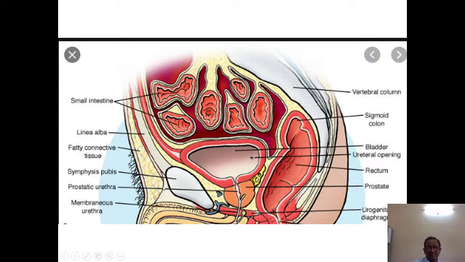So here this is the coronal section of the male pelvis, wherein you are seeing the urinary bladder. Then this is the rectum, sigmoid colon, rectum, and this is the anterior part, and this is the posterior part. See, pubic symphysis is anterior, and the posterior surface or base of the bladder is related to the rectum. So here, this area between the rectum and urinary bladder, we are calling the rectovesical pouch. This is the peritoneal extension between the rectum and the urinary bladder. And below that, we have the seminal vesicles and part of the ureter. So these are the seminal vesicles and a part of the ureter.